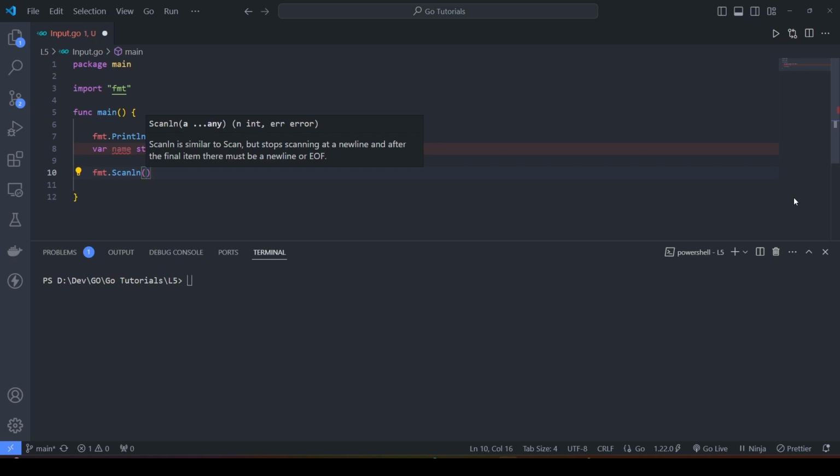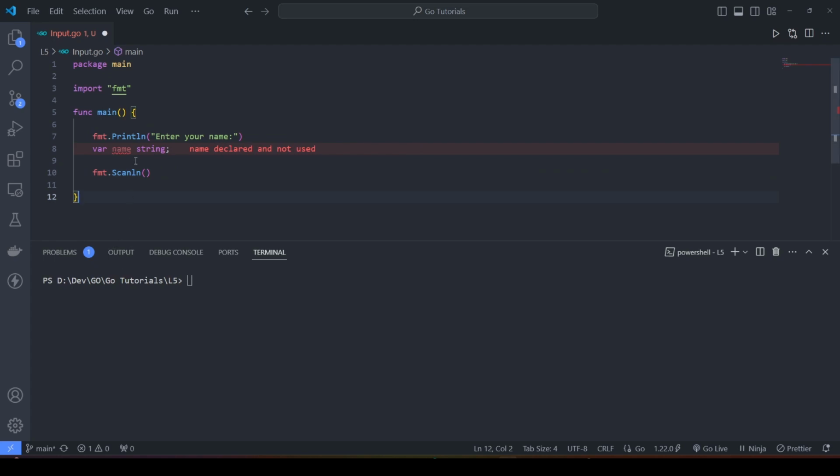Scanln basically scans whatever input has been given to the terminal and stores it in the variable, but it takes the address of that variable. So if we want to store whatever input there is inside the name variable, we need to provide the address of the name variable. And in any programming language, if you want to provide the address of a variable, you just add an ampersand, or whatever you call this and symbol, in front of the variable. So this will basically convert this name variable to its address, the hexadecimal code of its address, and then it will store the input there.